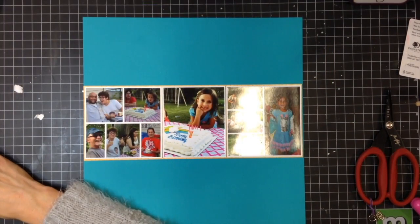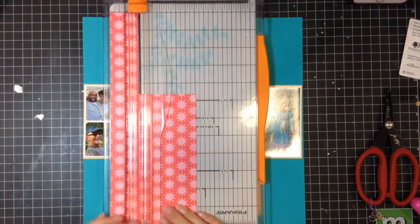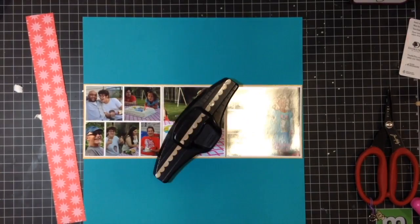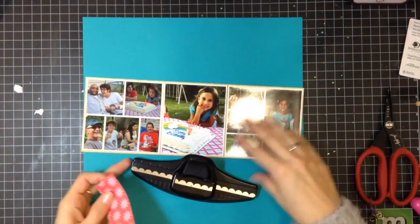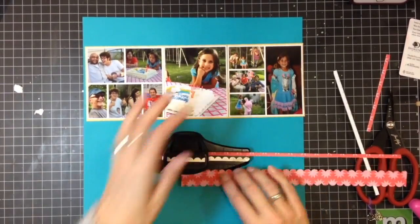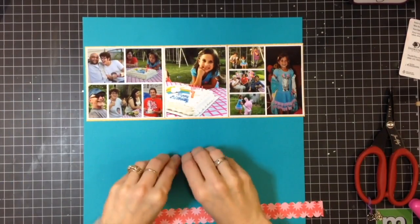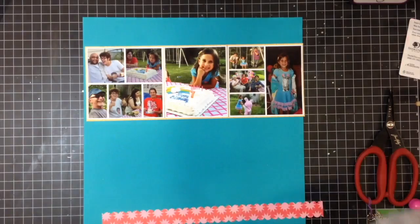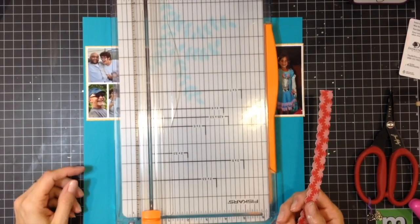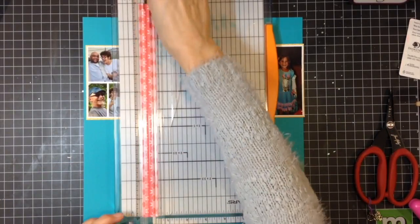Plus I have a bazillion scrapbook pages, and why create 10 pages for the same event? So this is an easy way to accommodate for that. I took my PicFrame app and printed my pictures from there. I made 2 photo collages, and then one picture that was more of the focal picture, the middle picture of my daughter with the cake. You can do this very easily by going to PicFrame, exporting it to your photos, and then printing it at your local photo shop.